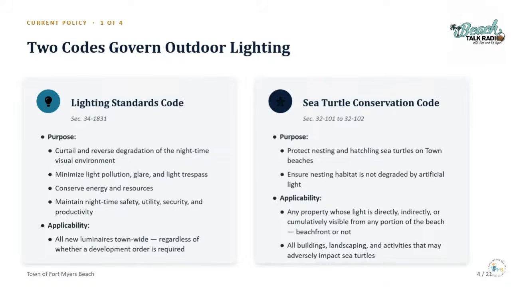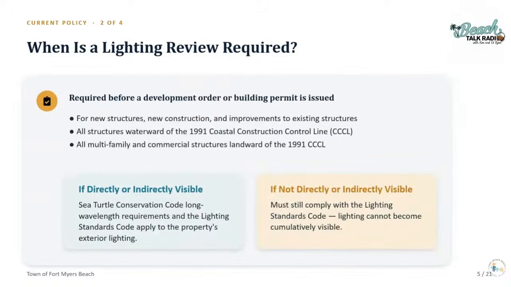The Sea Turtle Conservation Code is more focused on preventing degradation of that sea turtle nesting habitat. And while we are mostly focused on the beachfront properties, it does apply to all properties. It says any property whose light is directly, indirectly, or cumulatively visible from the beach can affect that sea turtle nesting habitat.